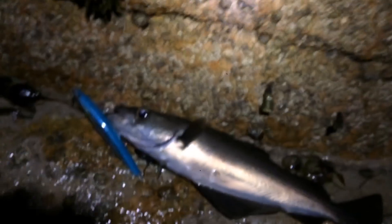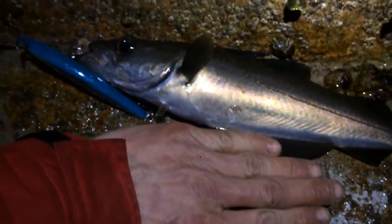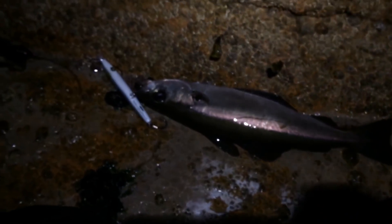Fish on guys! I don't know what it is. Only a little thing — about a pound. Still chirping though. I've been fishing for a while now with no joy. I'll get him unhooked, get him in the rock pool to survive for a bit, and then we'll let him go guys.